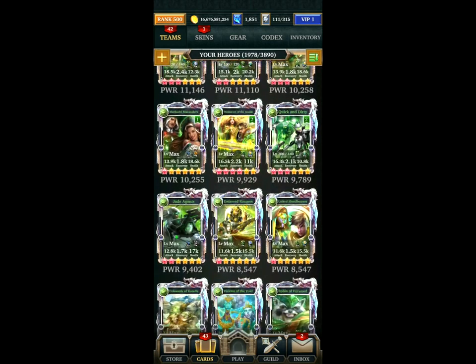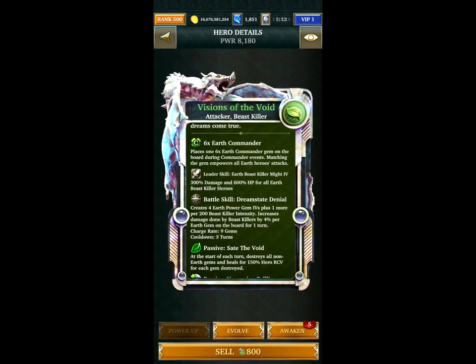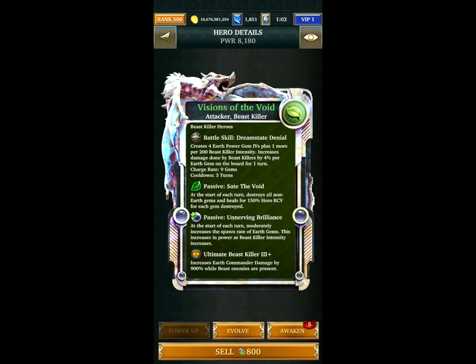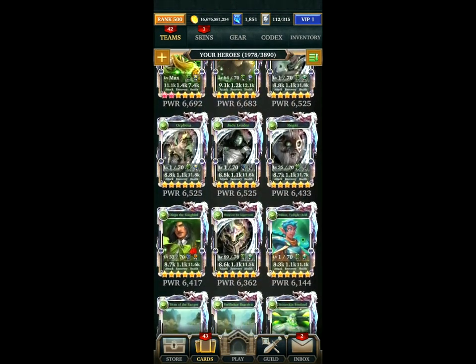Another card that could potentially be useful is Visions of the Void. This card says it increases Beast Killer damage, but it does actually work on all heroes. It does destroy all non-Earth gems though, so you do have to be a bit careful with this card. Yeah, and anything else that has a damage increase might be useful.